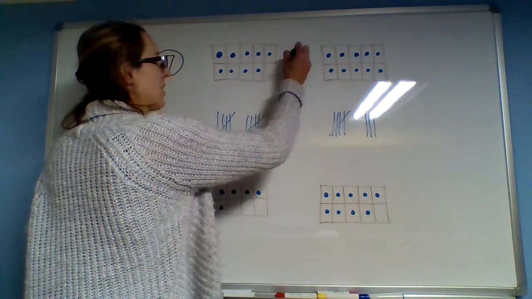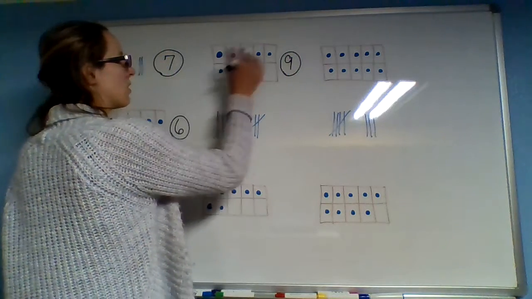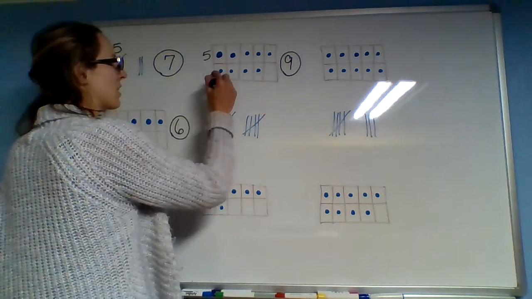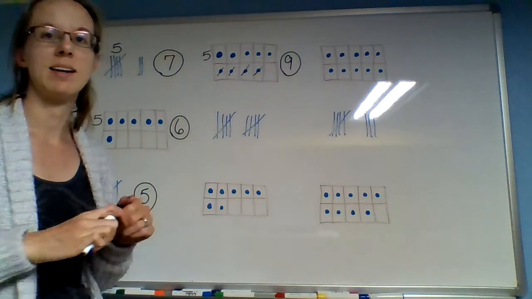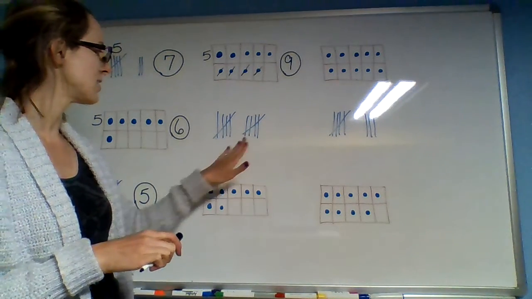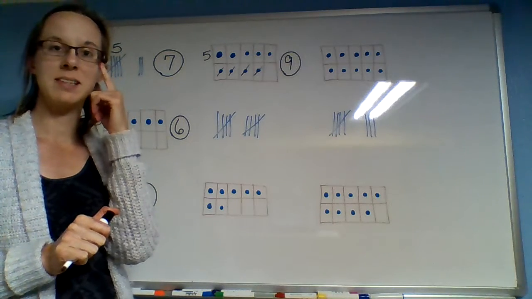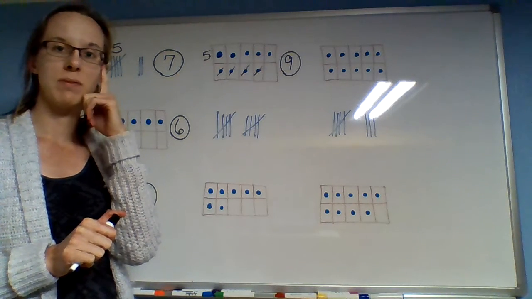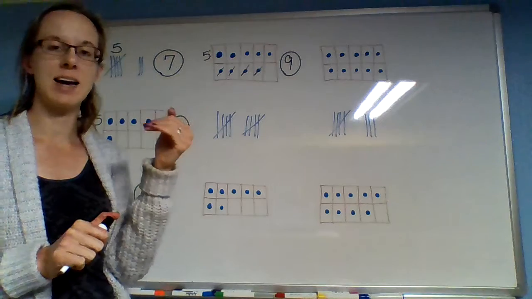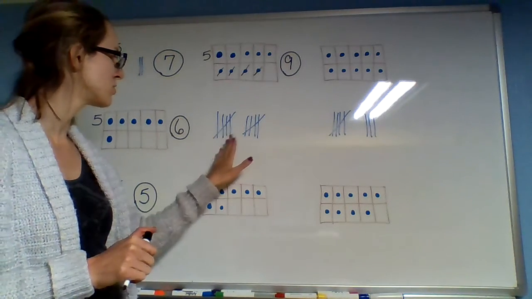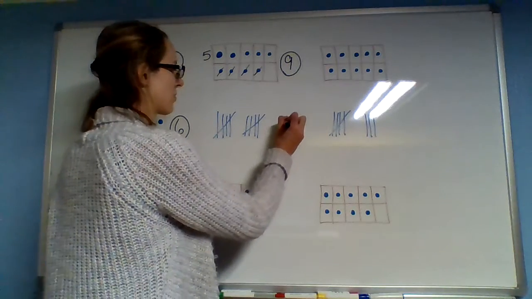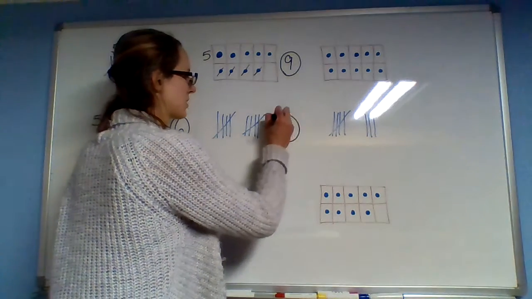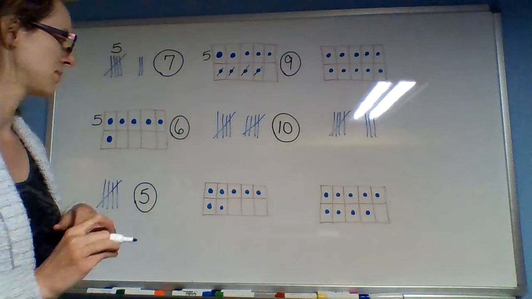Did you get 9 when you added them all up? A row of 5, and then I could count on 5, 6, 7, 8, 9. That one's 9. Let's look at these tallies. Same thing, think in your head first. A group of 5 tallies looks like 4 lines and a diagonal going across. So I have 2 of those groups. I can do my skip counting. 5, 10. No need to count up each of those little lines individually.